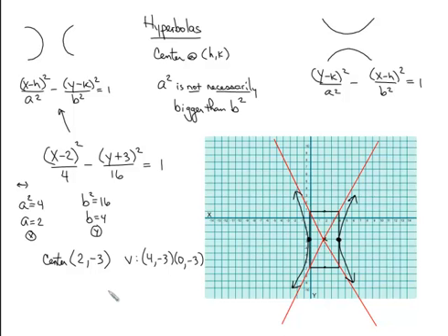Now, we also have something akin to the major and minor axes that we had with ellipses. But major and minor imply size. Major is large, minor is small. So the longer one was the major, the shorter one was the minor. The problem is here, we're not really so interested in which one is long and which one is short. What we're interested in is which one runs the direction that the hyperbola opens and which one doesn't. The one that runs the way the hyperbola opens, excuse me, is called the transverse axis.